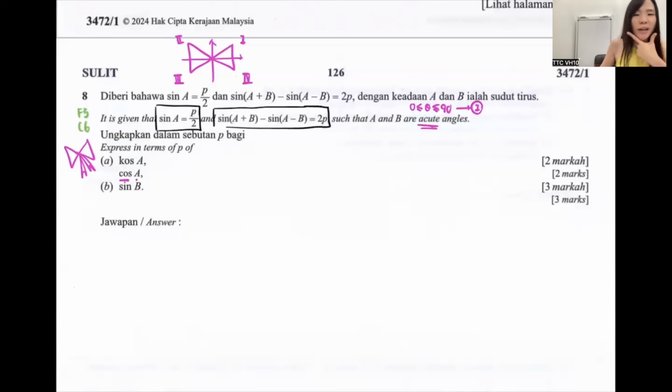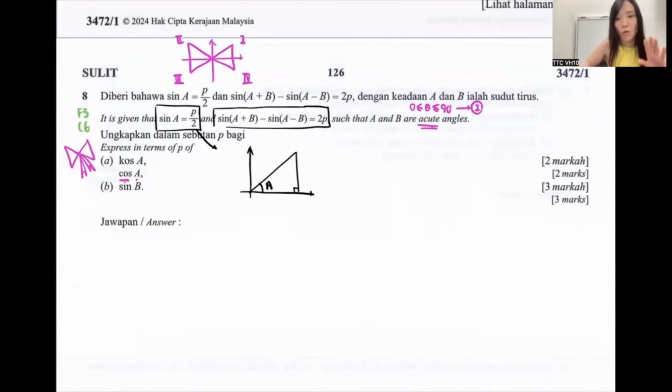So for A, they're going to find what? Cos A. How do I find cos A? Actually, they already give me sine A. So since sine A is in the first quadrant, I draw it for you first, my dear. I will do whatever you know how to do first. So this is sine A, isn't it? This is for right angle triangle A.